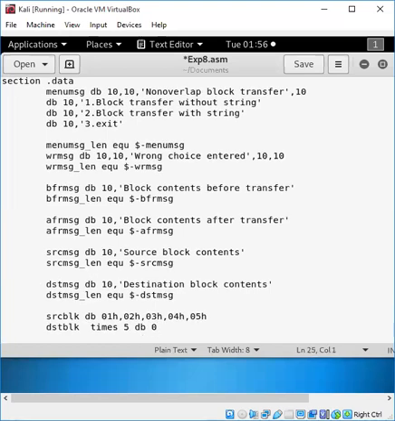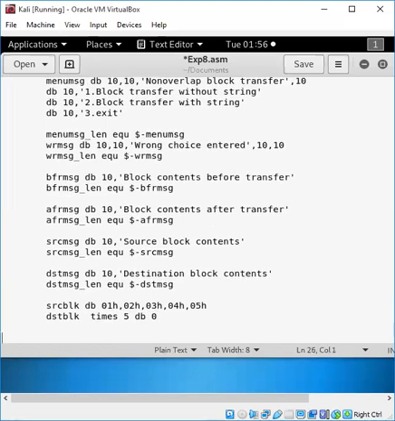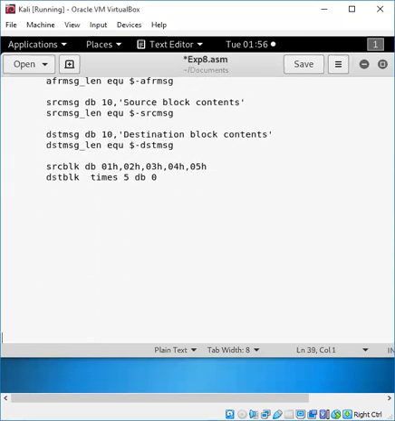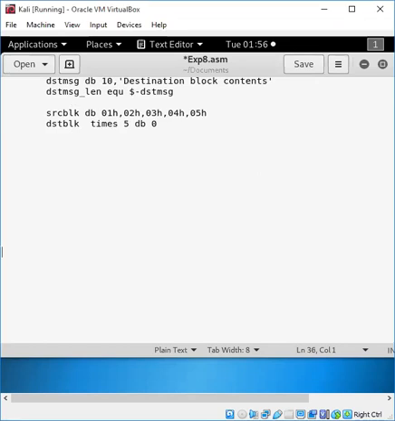Okay, so that it will be the destination block content, because we need to identify what changes it is having. So it will be referring to these 5 times. Okay, so whatever values you are having, that content will be displayed. This 5 times 0. So this will be the contents.